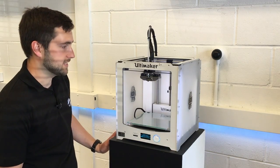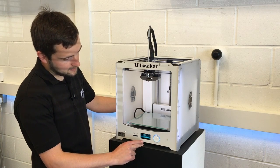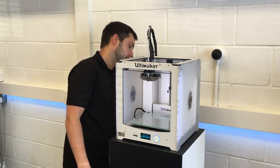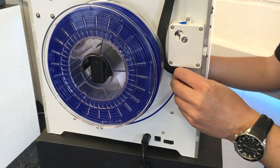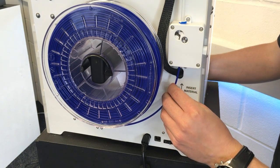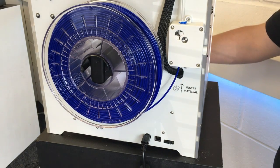It will begin to heat up the hot end. You can see by the progress bar that this is heating up nicely, and once it's fully up to temperature the feeder at the back will begin to rotate and take our material — you should hear it click into action. If you just give the filament a slight push in, you should feel it take a grip and start to feed it in on its own. At that point you can come back round to the front and press continue.